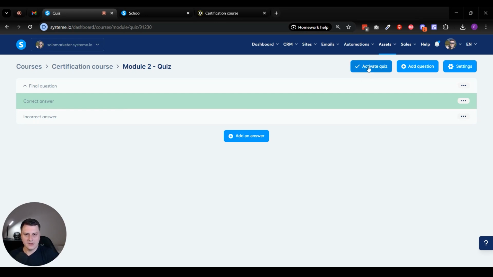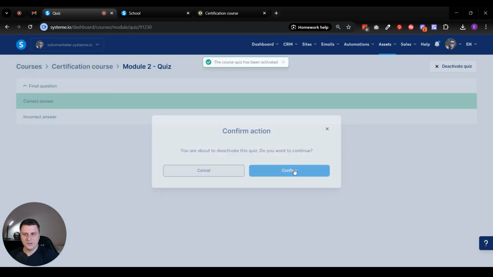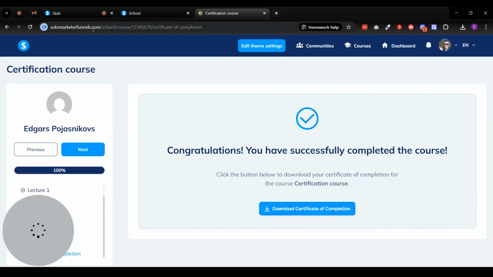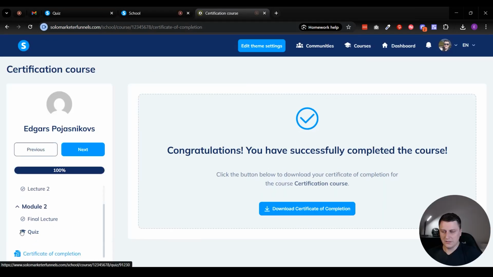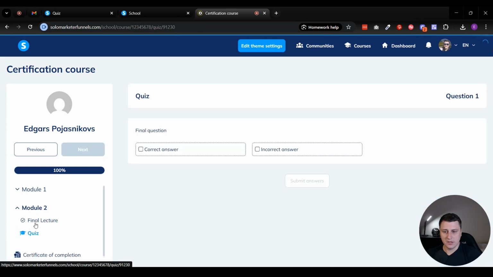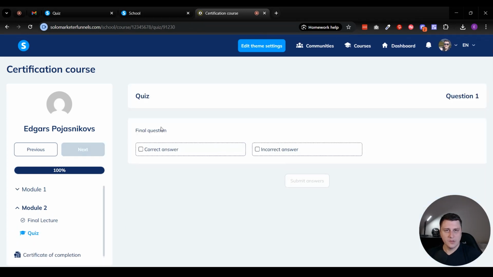You can add that and then activate quiz in the end, confirm, and let's go take a look at it in real life. Hopefully it works right away. Let's go take a look. Module 2. Yeah, you can see here. Now we added the quiz. You can add it in every module, but in this case, we just added it in the end. So if we click on quiz, there's going to be a bunch of questions and they can select.